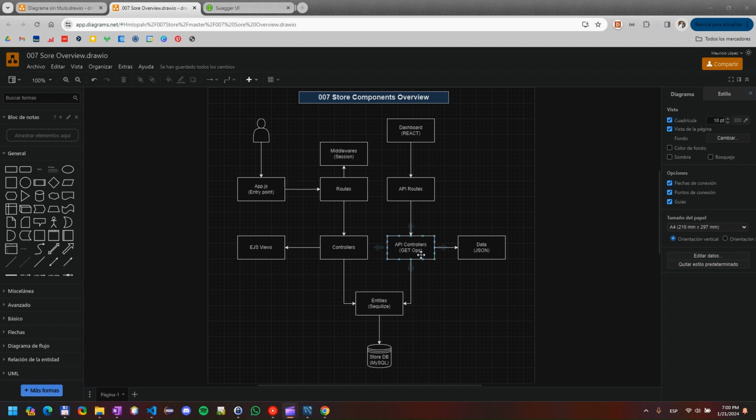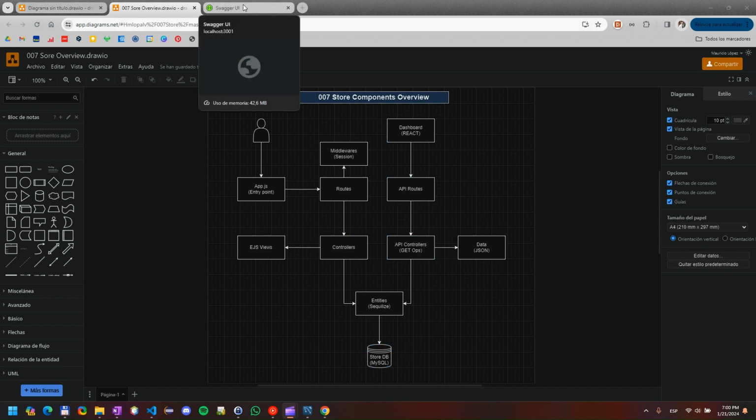then we have the controllers exposing the operations, two operations, one for products and the other one for users. And then once we have the information, we send the data in JSON format to the client that it's calling the application. So these are the basic components for the API.